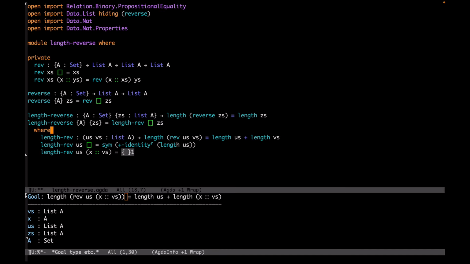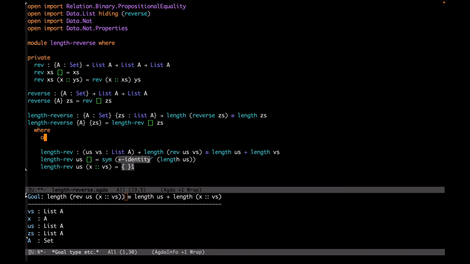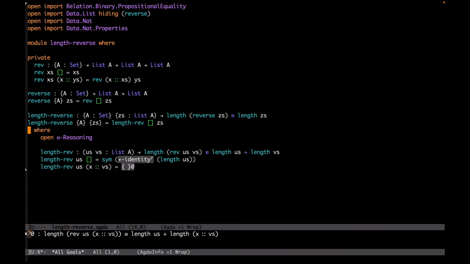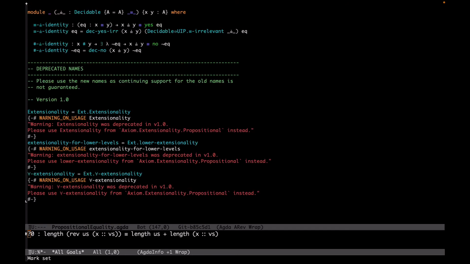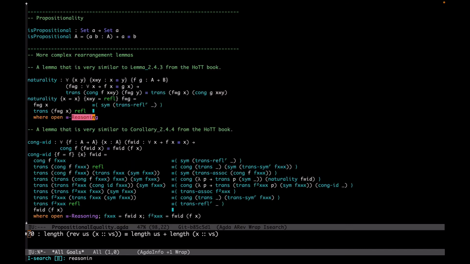If you want to do reasoning line by line, you need a thing that's called equiv reasoning. Is it capital? Reasoning. Okay, this is inside the definition when you include a propositional equality so that you have the identity type. It's down here somewhere, reasoning.